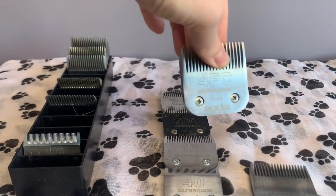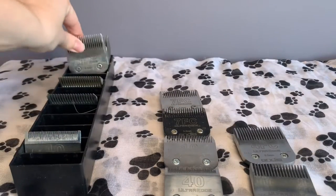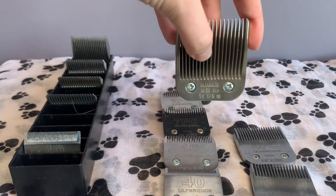I will mention I love doing reverse blades on dogs, nice and smooth. 4s for just a little bit fluffier of a cut. This big one is a 5/8 blade.